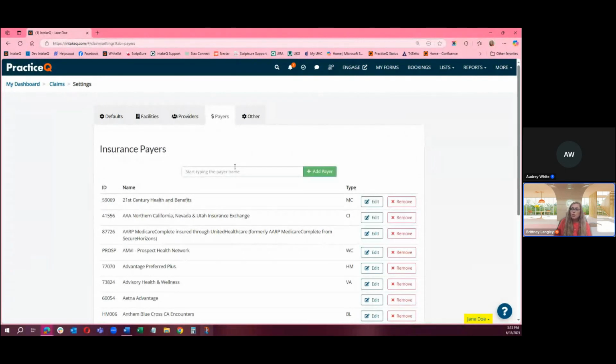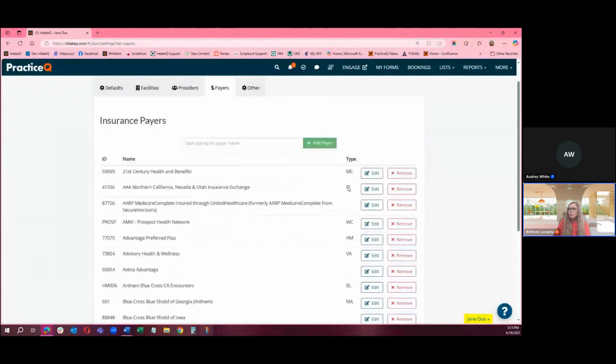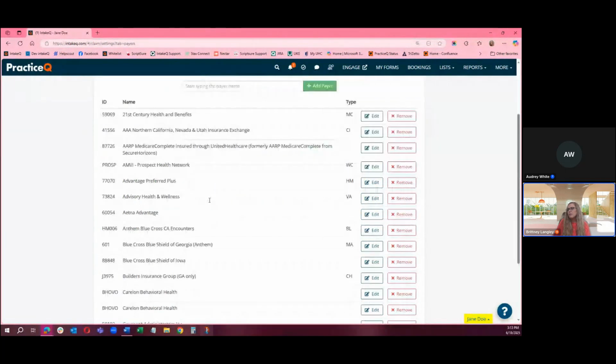All right. And then you can also search by the payer ID. You can search by the name. If you're not quite sure what the payer ID should be, you can always ask your clearinghouse. They will know. And then don't worry about types. That will come with it. It is built on their side. All right. And so the payer ID is really important because that is something that will stop you from being able to submit a claim if you don't have the payer ID there. Okay. And I'll give you the names of everything.